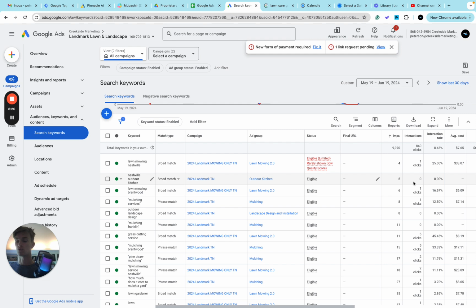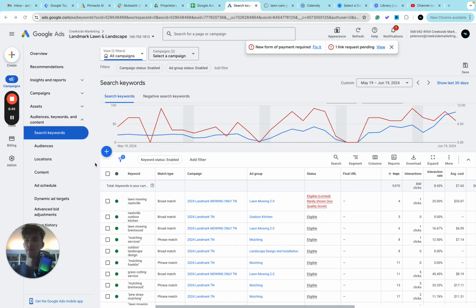So if you did just recently put in a new keyword, for example, we just put in outdoor kitchen to an ad group and it's only been running for a week, even though we're looking at 5 weeks of data, it's obviously not going to show up with a ton of data because it just started running. So you need to wait at least a month for it to run and try to collect data. And then the next month, when you do this adjustment again, you can check back. And if it's still in this category, then you can pause it. So make sure you give every keyword a chance to be successful.